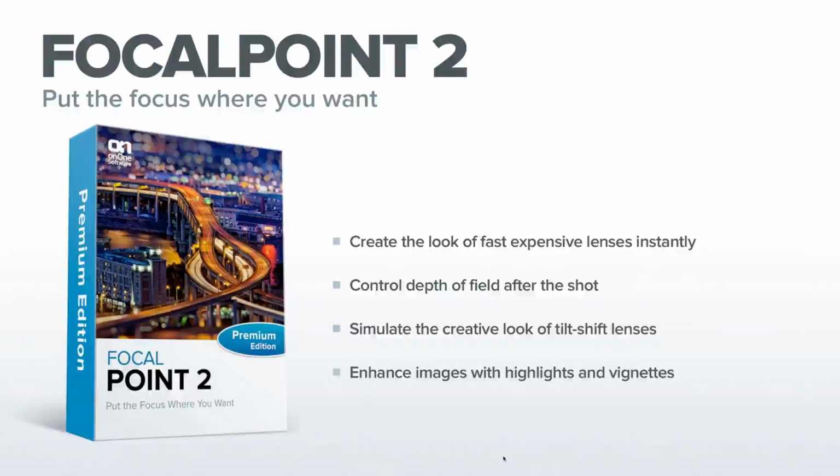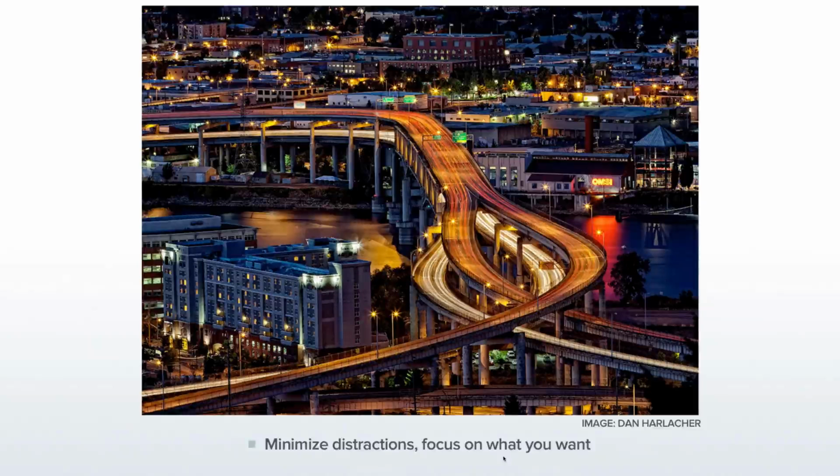So you can simulate the look of a whole bunch of expensive lenses that you may not necessarily want to go out and shell out the cash for, including the ever popular tilt shift lens, which I know a lot of people would love to own, including myself, but can't necessarily go out and get, or don't necessarily want to use all the time. You can play around with it inside Focal Point, which is really cool. Plus you have access to enhancing things like highlights and contrast in parts of your image.